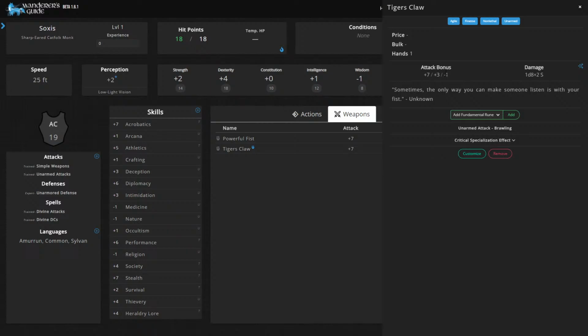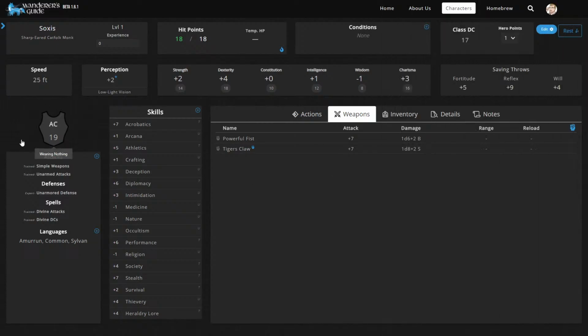So Jub's claws were 1d6. His bite was 1d10. Soxus is 1d8 +2. Jub can do more damage with his bite especially, but if he bites he gets a +2 and a -3. So Soxus is slightly better, will not get hit as much, can't do as much damage, and has Tiger's Claw.